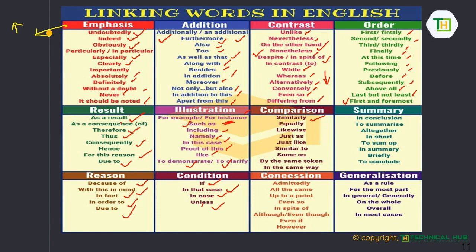Okay, but don't take such things as a curse. Take it as your blessing, and try to reach their level. Yeah, you've got your own talent. Equally, they both competed equally. Likewise, just like, similar to, same as, by the same token, also you can use. Then in the same way, also you can use. Summary, conclusion: in conclusion, to summarize, altogether, in short, to sum up, in summary, briefly, to conclude.